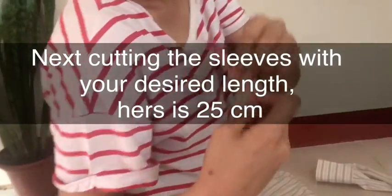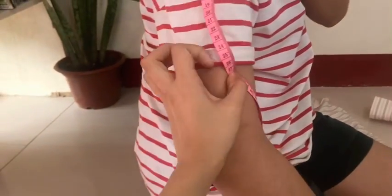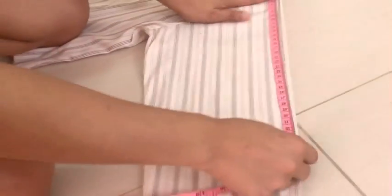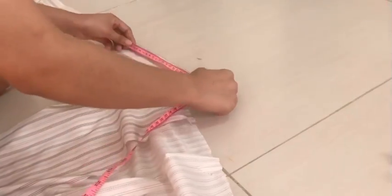Wait. 9. No, kahit ano. 26. Sa dapit lang. 25. Hindi na the other side. 25. Cut mo.